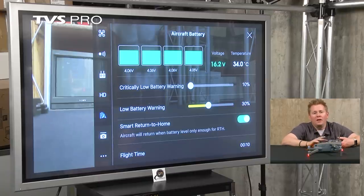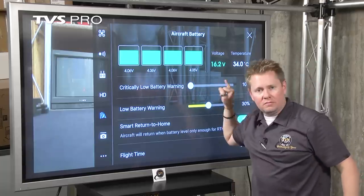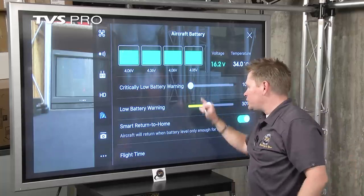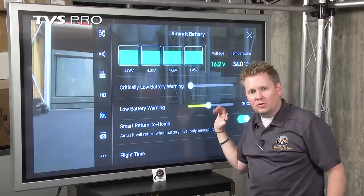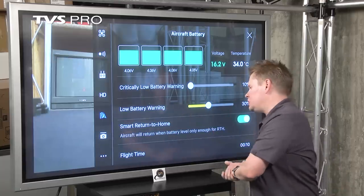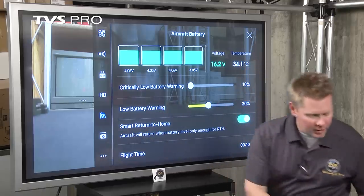Batteries. We have gone from a 3-cell to a 4-cell battery. This is where you can change your critical levels. You've got default, that first dot, 10%, and the second dot that we saw on that timeline at 30%. You can change those, be as generous or ungenerous as you choose to be. Smart return to home. If you want that on, it will.